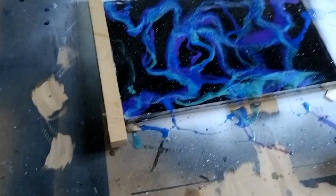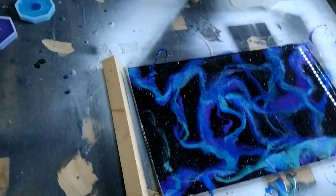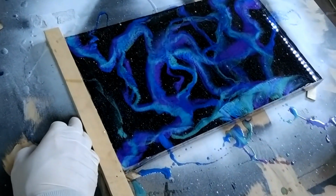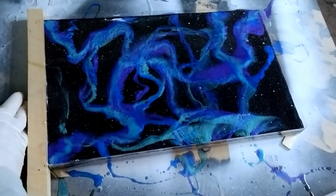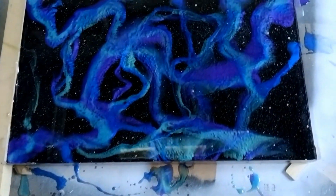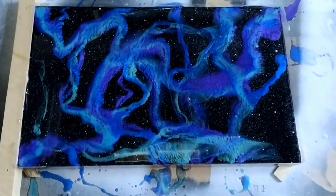Now you can see here the only thing I've done is put a little piece of wood to the side. I saw a little bit of the tape coming off. This is just to prevent my epoxy from running away. All the rest is sticking quite nicely. So this piece is going to stay the way it looks right now.